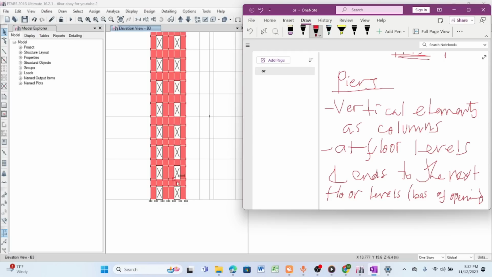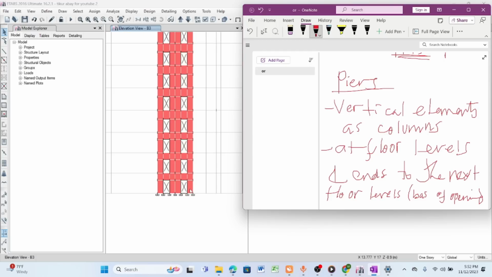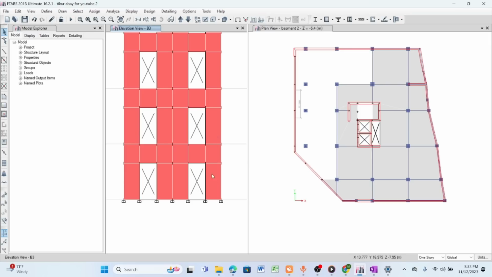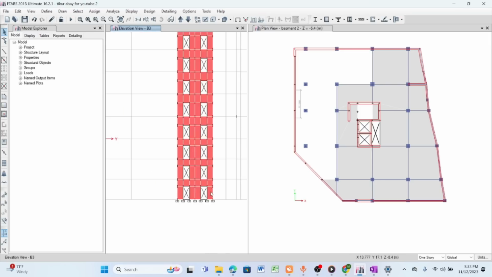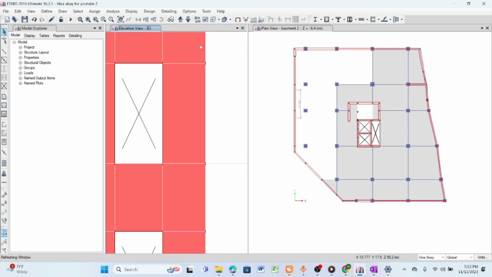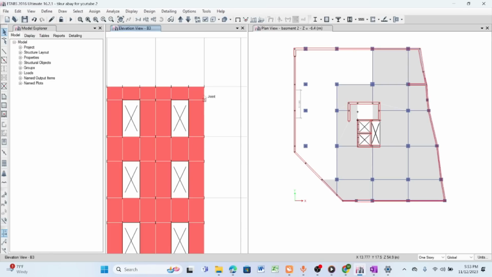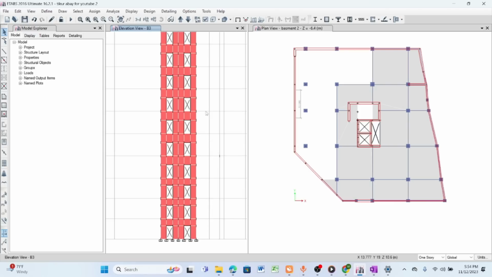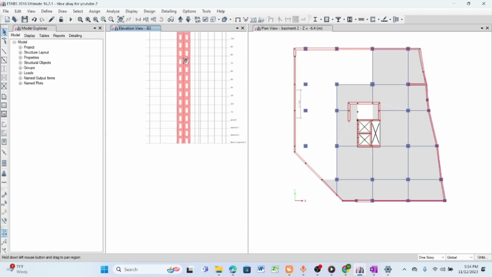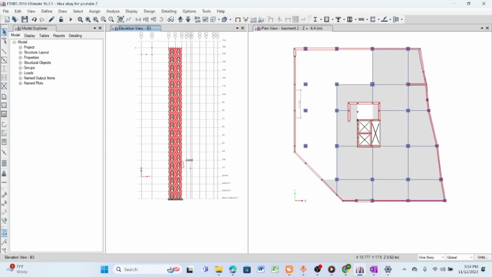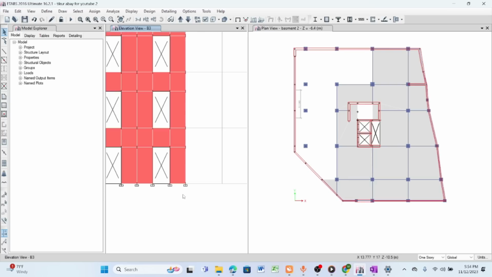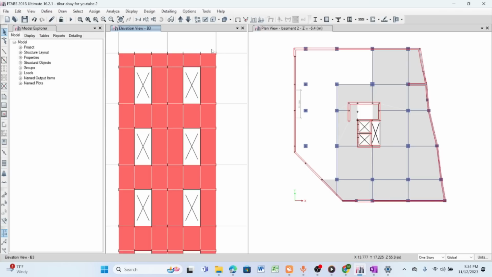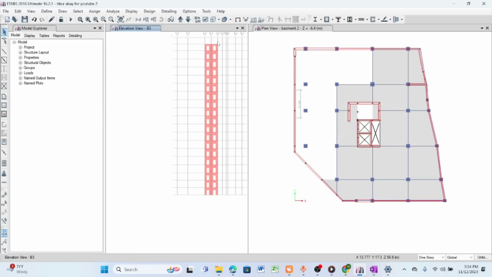So here we can assign this shear wall as a pier because it starts at the floor level and goes to the next floor level. Okay, here we can assign the right part of these shear walls, this one, as a pier because it starts at the floor level and ends at the floor level of the next story.